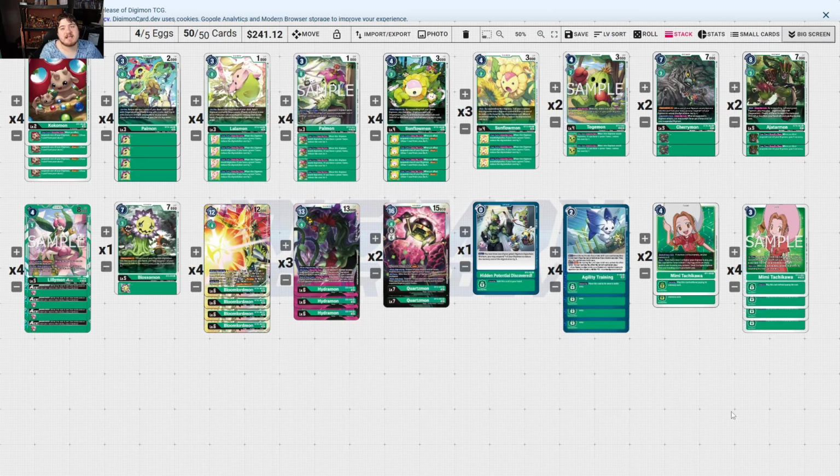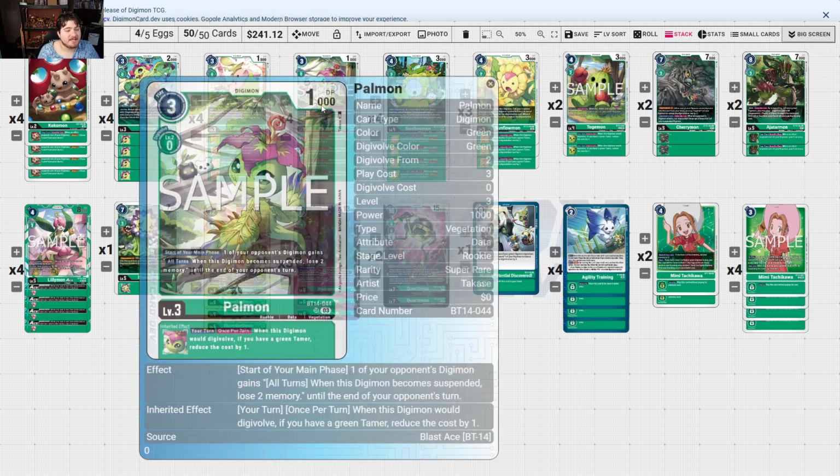So I played a similar design list on the Ult Tri-Cup Season 2, first episode actually, and just went crazy nuts. This deck has so much potential. It's ridiculous. The new Palmon is ridiculous.